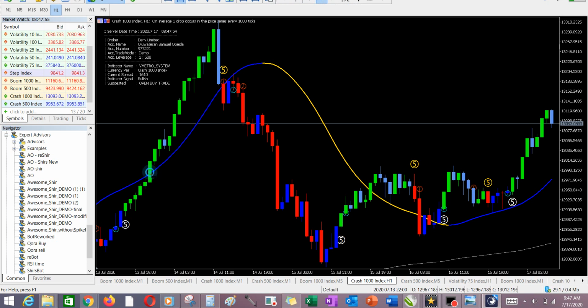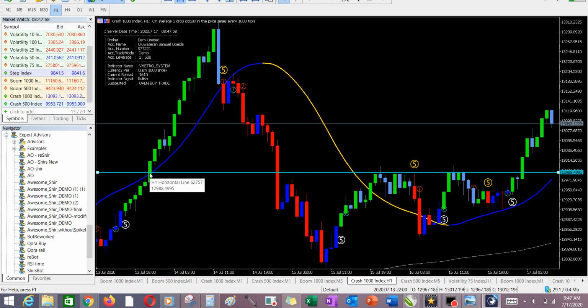Let me highlight it so that you get to see. This is where it broke out from. Let's say you missed the breaking out point, but check out here, within this region to this region, there are candles here that are above this line, which we are using as our guide. Okay, the candles are above the line, which means the breakout action is still working around there. But how do you put it into use?